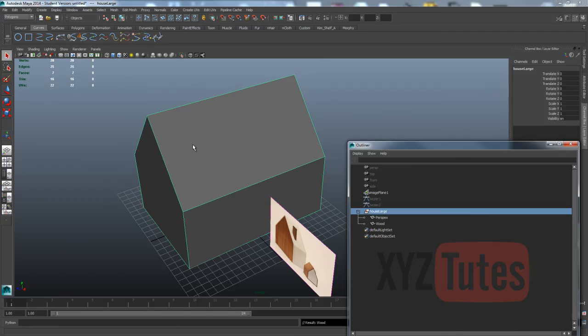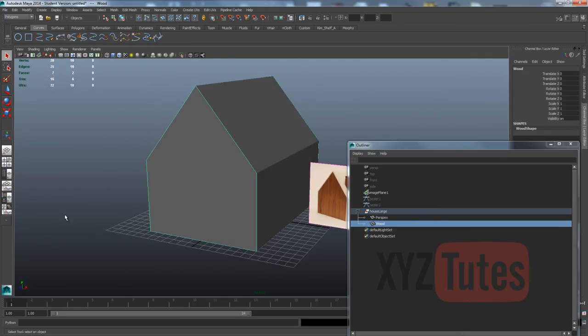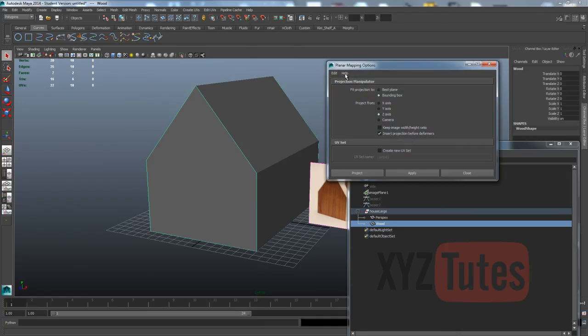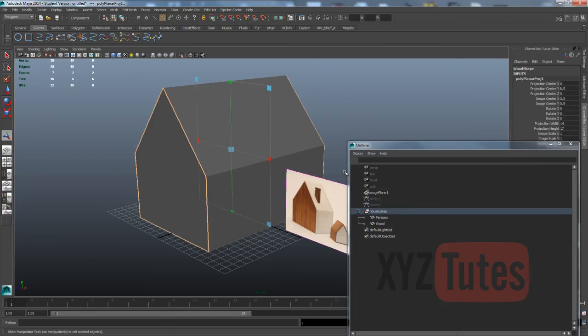What we're going to do is we want to be able to put a wood texture on these wooden faces. So in order to do that, we've got to tell Maya how to put the image on them. So I'm going to go to Create UVs. We're going to go to Planar Mapping. Again, reset your settings. And we're going to project the images onto these faces from the Z-axis. So this is just telling Maya how we'll put the image on, and then we'll put the image on in the material. Project. And that's done. Then we'll press Q to exit that.